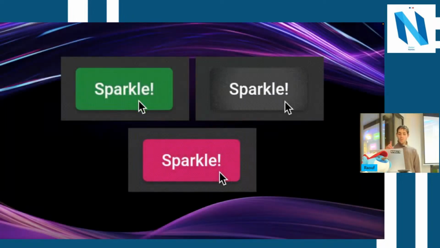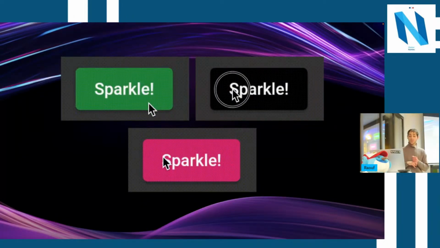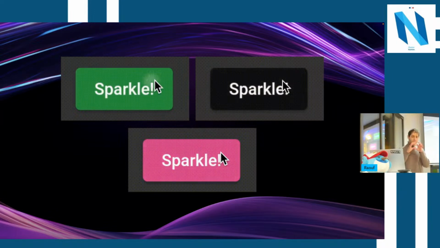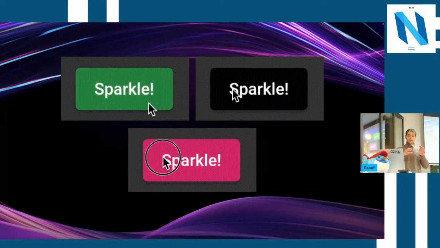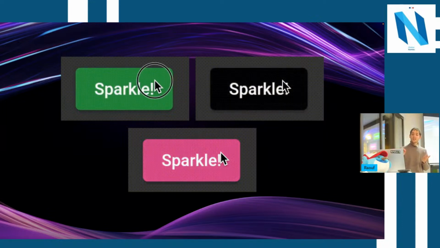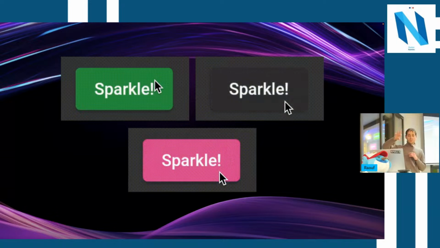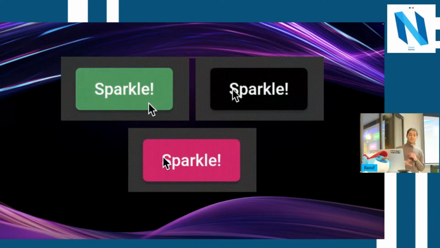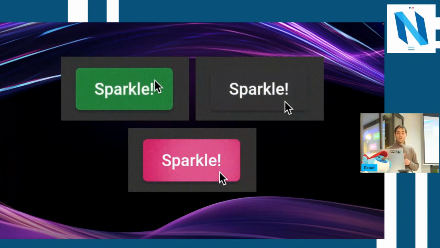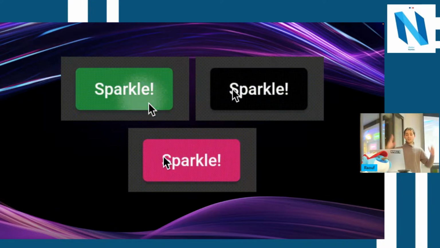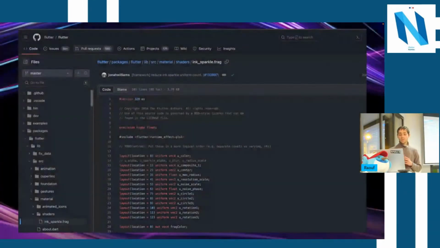Here is one other sample. For example, if you use the latest version of Flutter and you deploy your application to Android 12 and more, if you take a closer look, it's no longer just doing the ripple effect that is a circle that gets bigger. You actually can see it easily. It's sand that randomly drops behind the scenes, and that sand is randomly generated to look a bit more colorful, because randomness is beauty. So that's why it looks way more beautiful than a normal sparkle effect that is a circle that gets bigger.